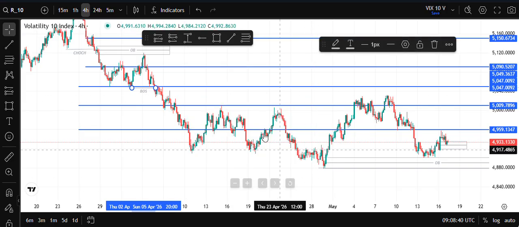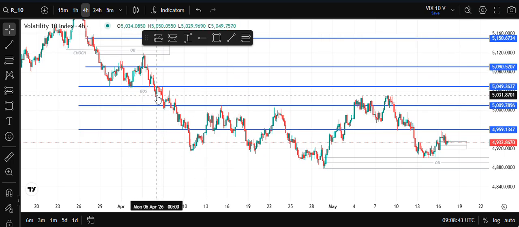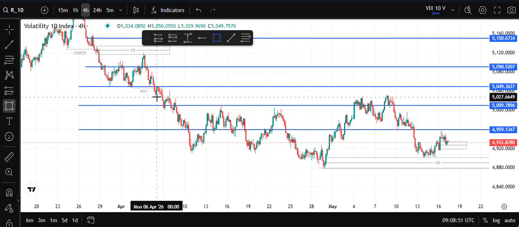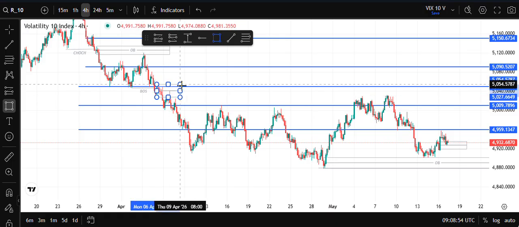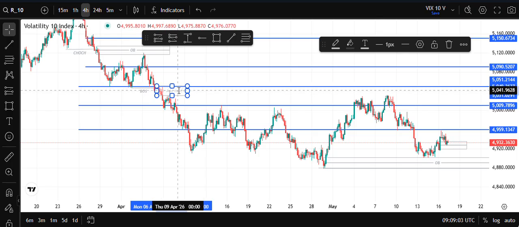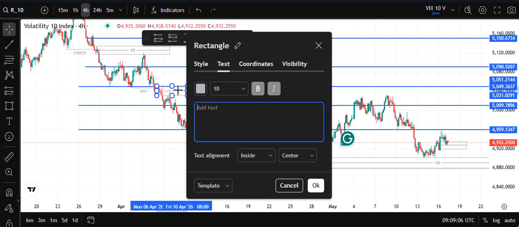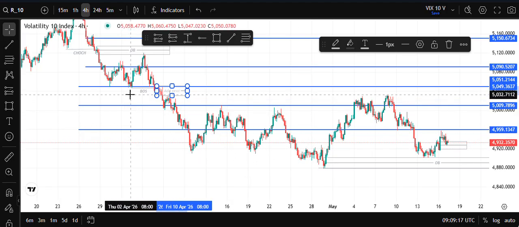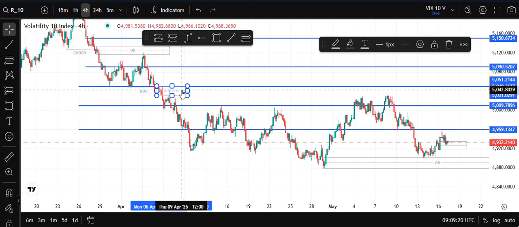BOS, like break of structure, came up to here, we tested this. Okay, so if you want to get an accurate trade, you use the blue, that is the buy that is close to the OB. The buy closest to the OB is what you use. This is order block. What am I even saying? You use the BOS closest to the OB, like to the order block.